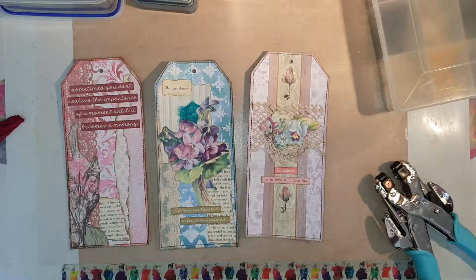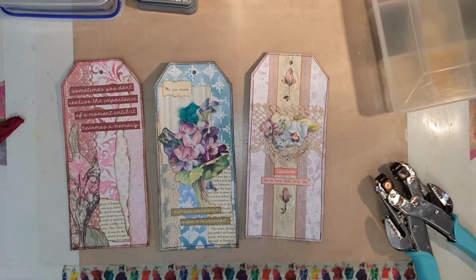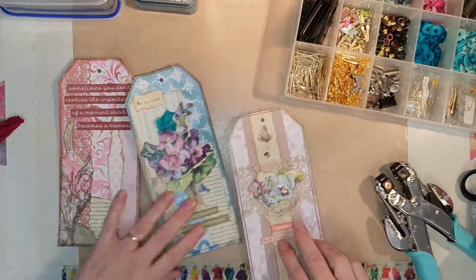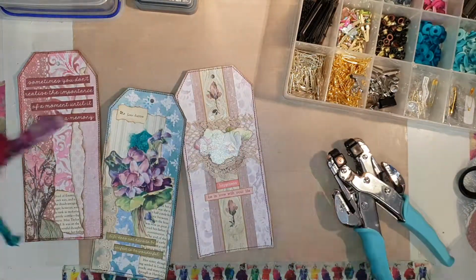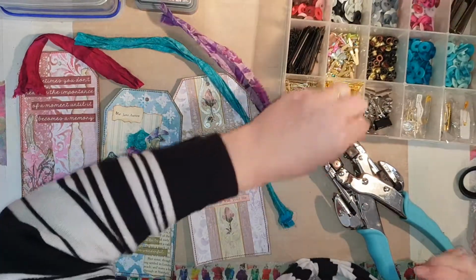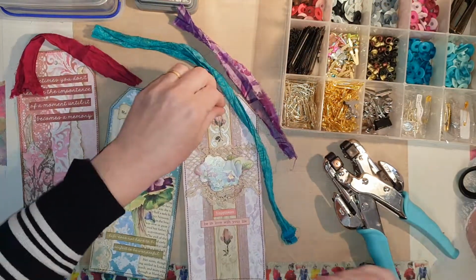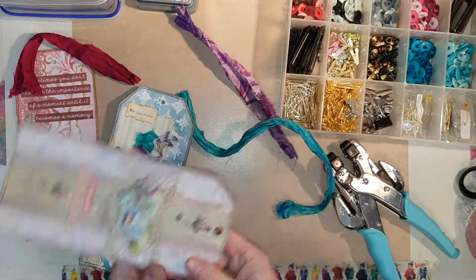Okay, I'm back again. Now we're going to be sewing around them. We'll just pick a colour to go, and I've got my sari silks to go in. Oh, my hands are really cold. It's quite cold in here. I think this one, we'll use that like I did with the last one.